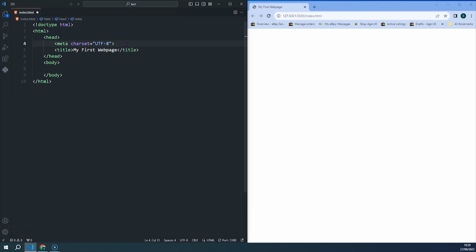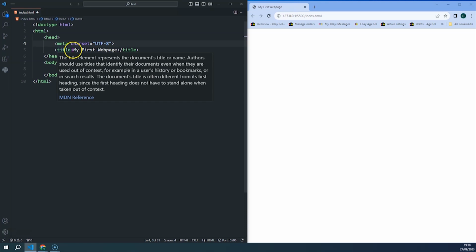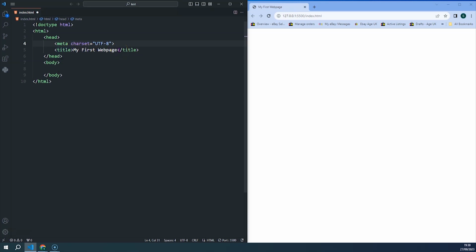There are more tags you'll come across that don't need a closing tag because they don't have content, and we should understand that a bit further down as we come across them. But for now, just remember that content is anything between the opening and closing tag. So if it has content, it will have a closing tag.